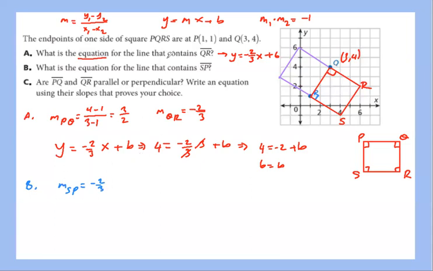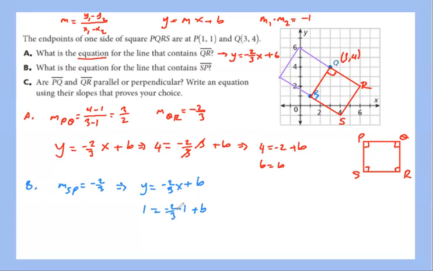As soon as we have the slope, we are going to do the same thing as we just did to write the equation. So let's write that. y equals -2/3 x plus b. b is the y-intercept of this line, which I expect to be somewhere right here, looks like smaller than 2, but let's see. To get that, I will need a point on that line, which we already know: P is (1, 1). So let's plug that in. 1 equals negative 2/3 times 1 plus b.